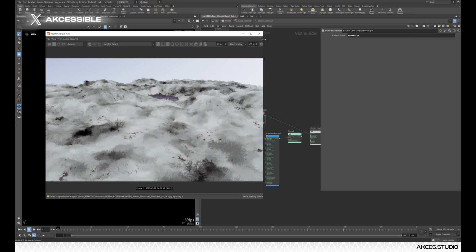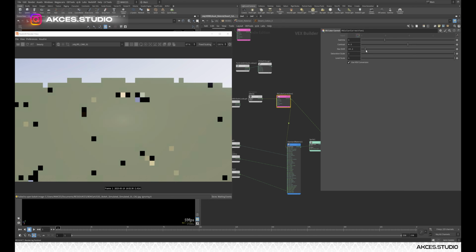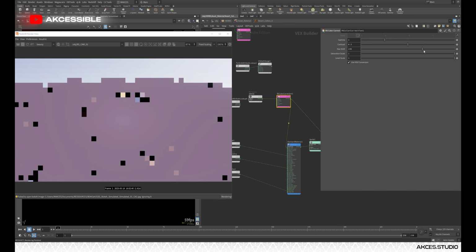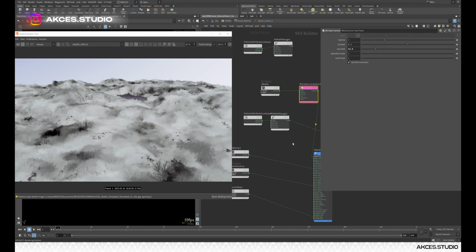So what I'm going to do after this, I want to modify these things. So this is my base color for now. And if I change the hue shift, as you can see, I can change the color of the grass. But I want to do it with my noise. So I want some to be maybe at 250 and some maybe at 50. So I will use this attribute. I will create a change range. My mask by default is 0 to 1, so this is fine, but I want to modify this value.